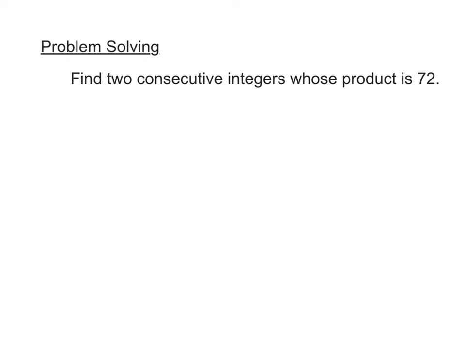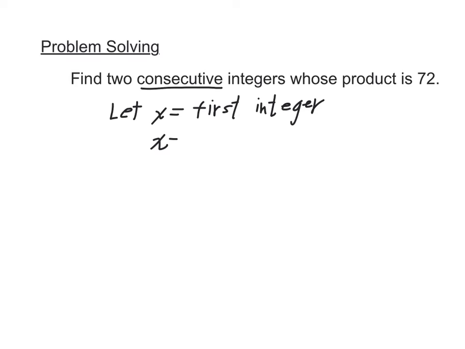Last thing we need to do is look at some problem solving. So I just found one problem that I think will be a good example. Finding two consecutive integers whose product is 72. Now I guess you could sit around and just think about it and use trial and error, but we want to use actual algebra and set up an equation to solve. If we have two consecutive integers, I'll need some variables. Let's let x equal the first integer. If they're consecutive, that means one right after another, like the numbers 1, 2, and 3. So the next consecutive integer would just be one more.